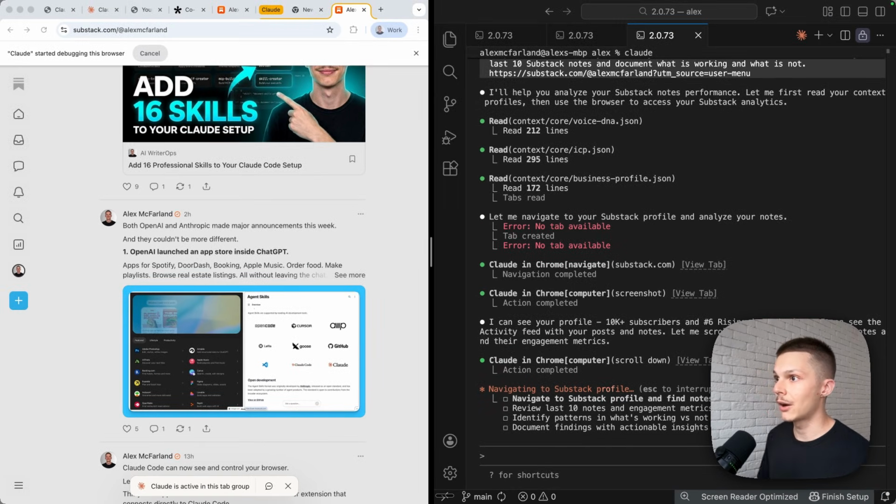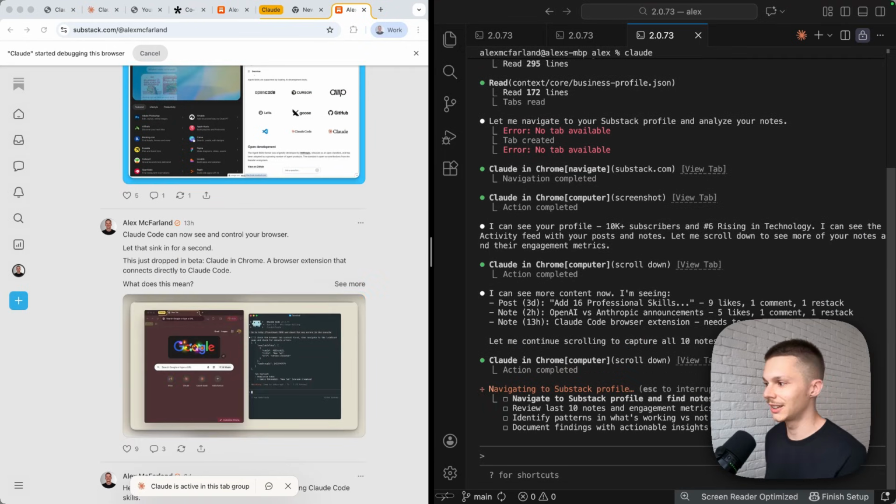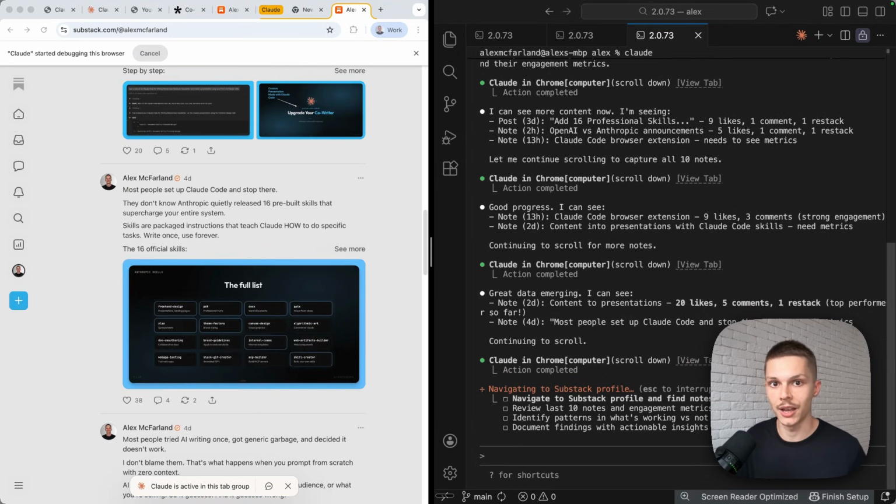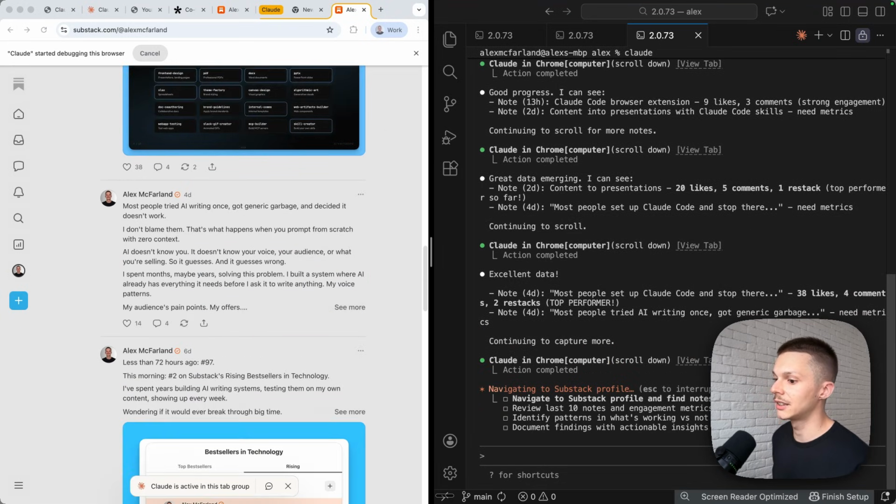So it's doing that. Now, an important point is don't touch the screen that it's working on. Here on the left side, you can see that it's working on my Substack. Don't start scrolling or clicking on anything, because I found that it screws everything up, or at least slows it down, because Claude is basically taking screenshots and navigating that way. If you move the page, it's going to take a screenshot and get lost. It's going to lose itself. So don't really touch anything, but that's okay, because now we can let this run in the background.